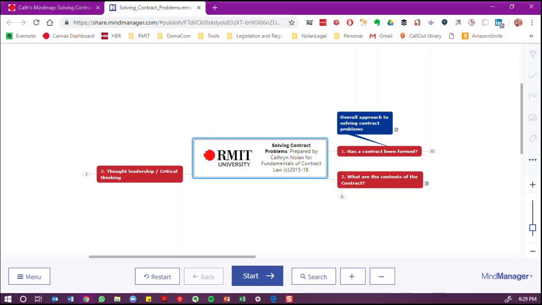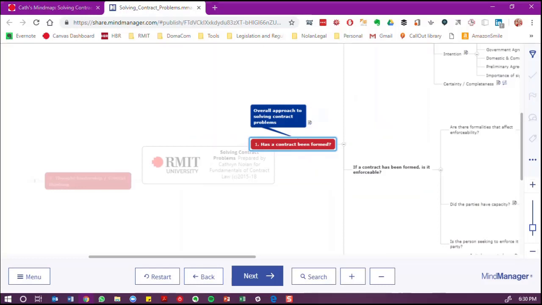Has a contract been formed? Now, I don't think it'll be any surprise to you that the questions on the exam are really similar to the questions that you've had in your assignments so far. Sorry, excuse me sitting, it's just easier to drive. Ultimately they go to whether or not a contract has been formed or not. That is actually what this subject is all about. It's called Fundamentals of Contract Law, but it's really about making contracts. And Advanced Contract Law is really about ending contracts, how they come to a conclusion or how you terminate them or how they're breached and what that means.